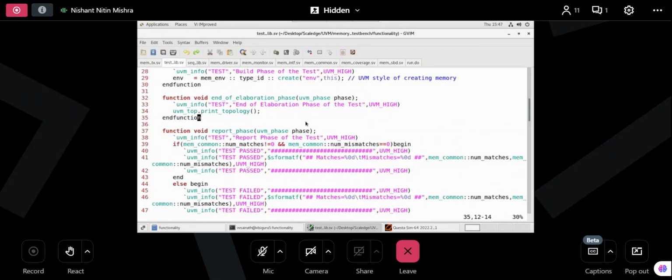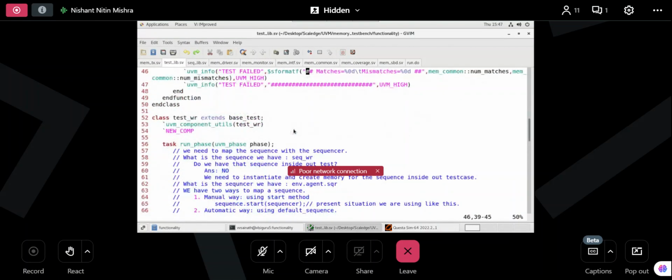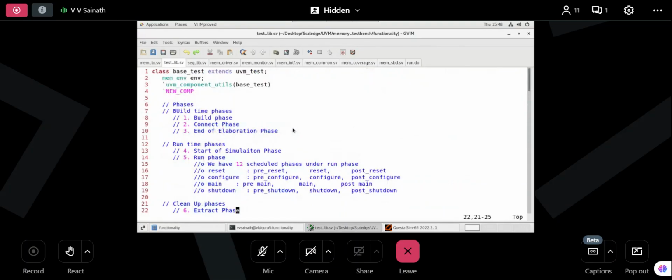So how are we going to call those child classes? I'm not able to get it, sir. What exactly are you not getting? Please tell me, I will clarify it. Suppose, sir, I have created one base test and there are multiple test cases I need to write. So I'm going to create multiple test case classes, suppose write, read, and write-read both. Inside the base test I am not writing the run phase, so how are we going to call the child from the base test?